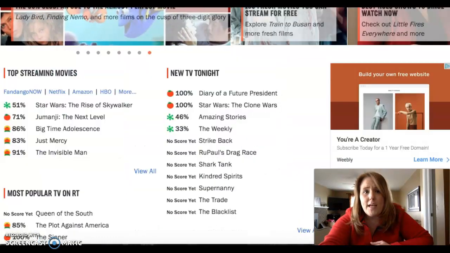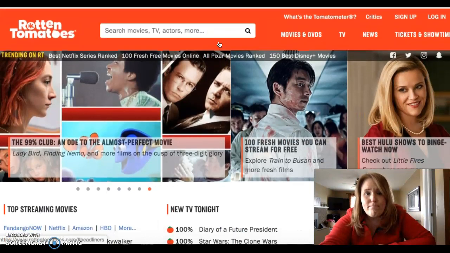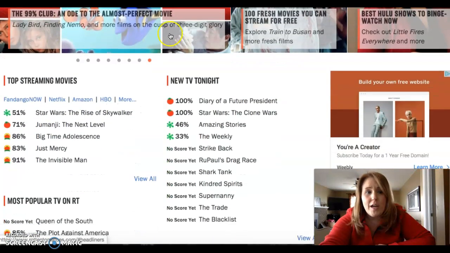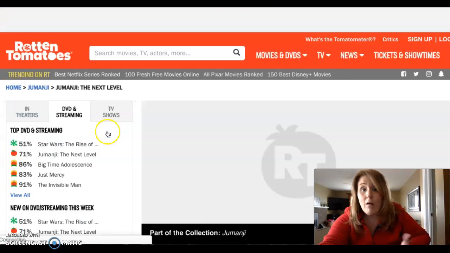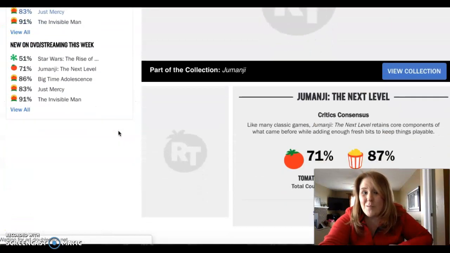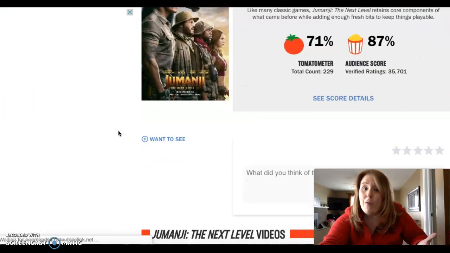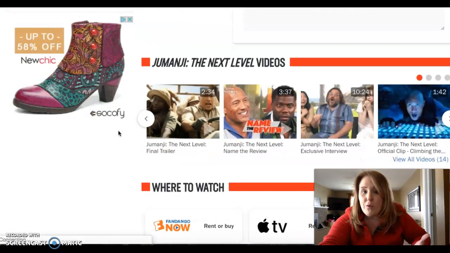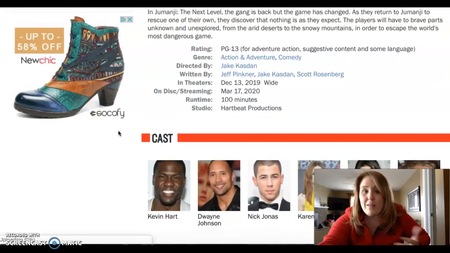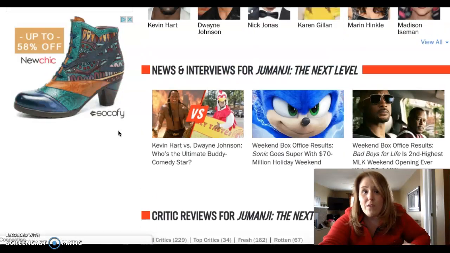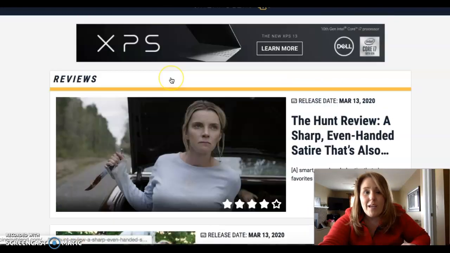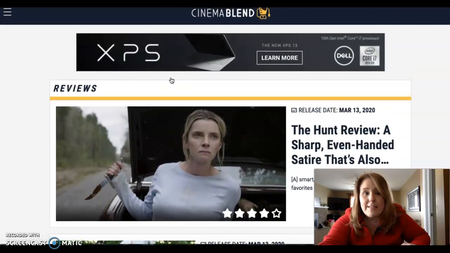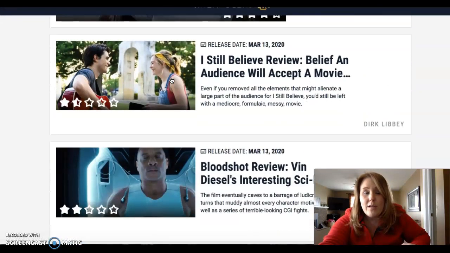The second website is Rotten Tomatoes. So be sure to check through here. The top streaming movies are listed here. So perhaps you want to go in and take a look at some that were rated well and some that were maybe not rated as well to see what people were saying and how they talked about these particular movies. You can scroll down and read the movie information here as well. And then the last site is right here. It's called Cinema Blend, and you can go through and take a look.